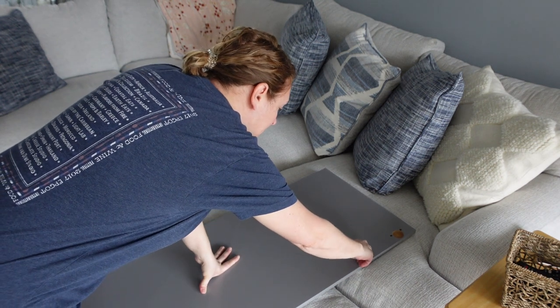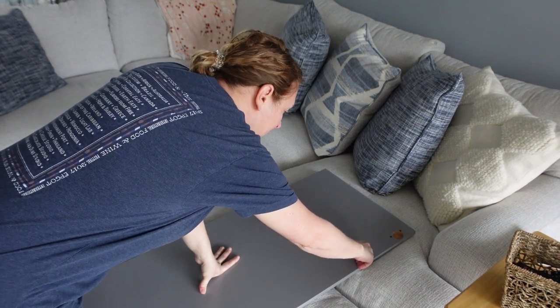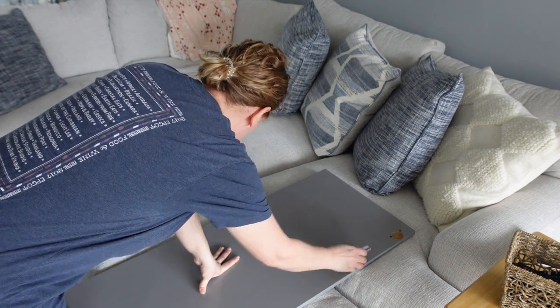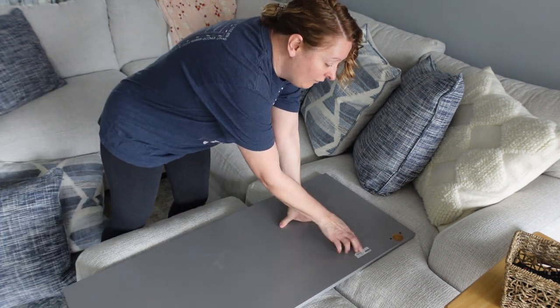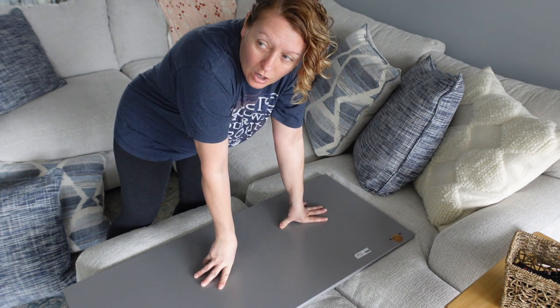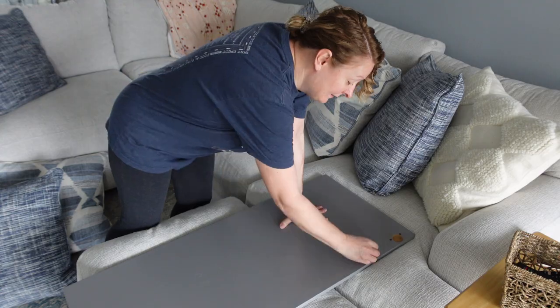The first thing I have to do with this door is get the sticker off. I could probably leave the stickers on there but I don't like stickers on things, so I've been taking all of them off. I'm going to get that off, put the hinges on the door, and hang it up.